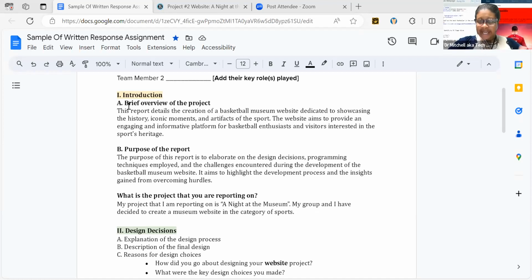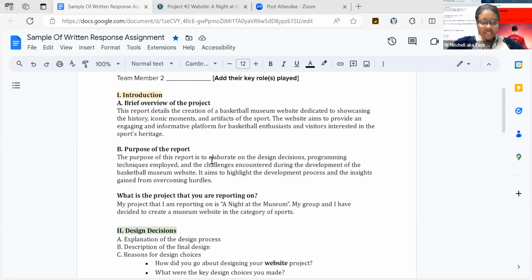It's asking you in part A to have a brief overview of the project. So I came up with a basketball museum. This basketball museum is dedicated to showcasing the history, iconic moments, and artifacts of the sport.